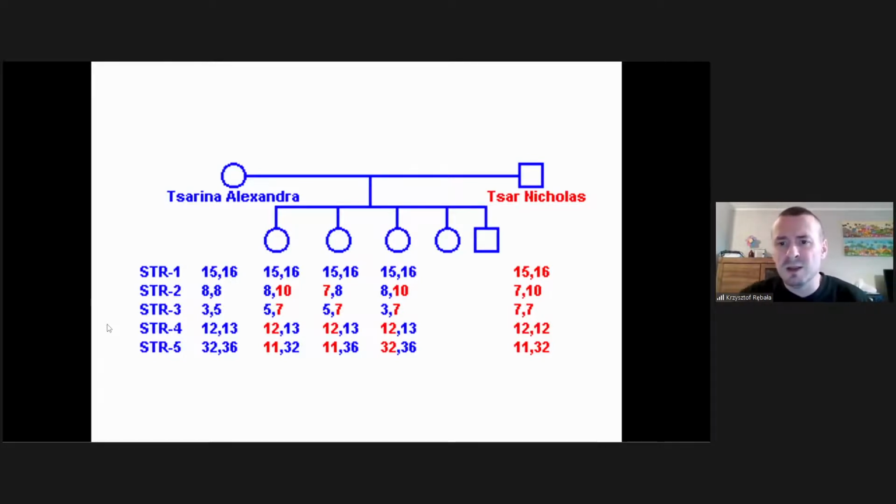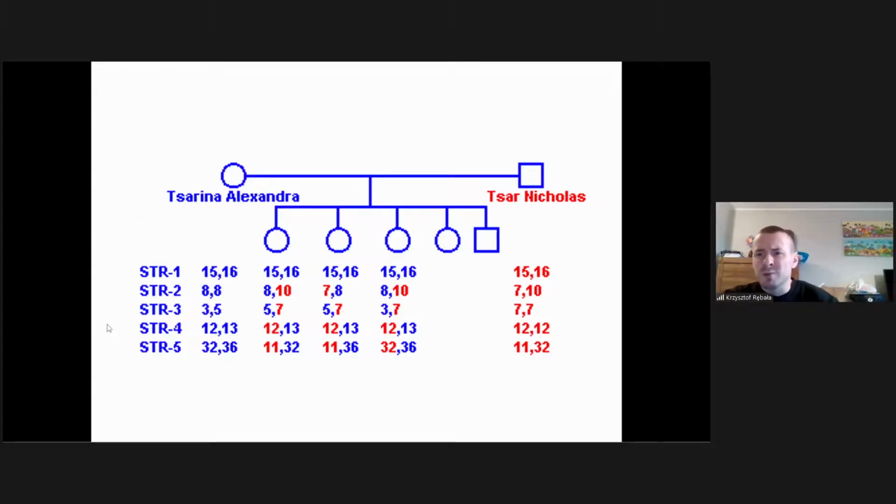According to historical sources, 11 people were murdered: the Tsar, his wife, 5 children, and 4 people who were always accompanying the family, like servants. I know we can call them servants, but they were not fully servants. For example, there was a medical doctor who was always accompanying the family, because the Tsar's only son was suffering from hemophilia, whose gene was transferred from the British royal family, because Tsarina Alexandra was from the British royal family.